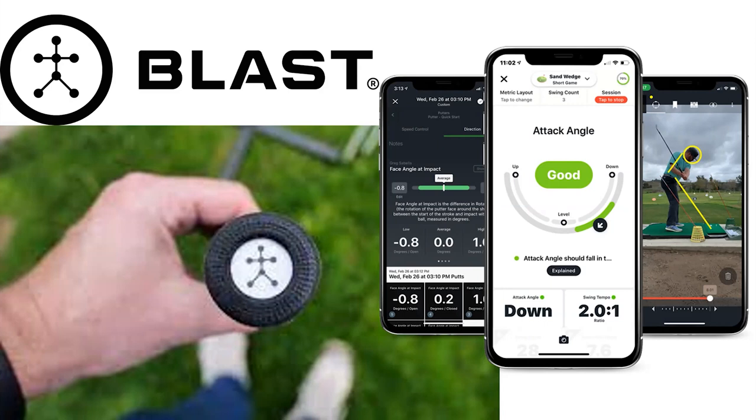The app that connects to this sensor is amazing. This sensor can collect a lot of data, but how it's presented to the player — we essentially have an app running AI that's already acting like that doctor, telling you all the different pieces of data. You can program it to only give you feedback on certain points. That's a really cool aspect as well.